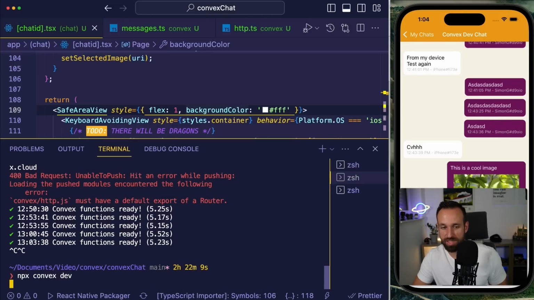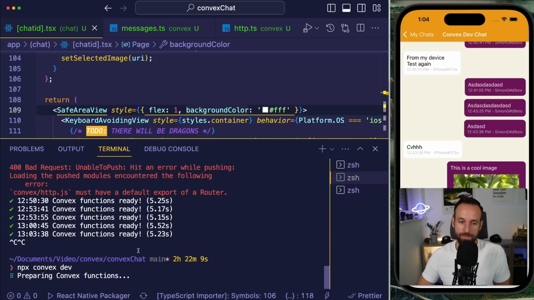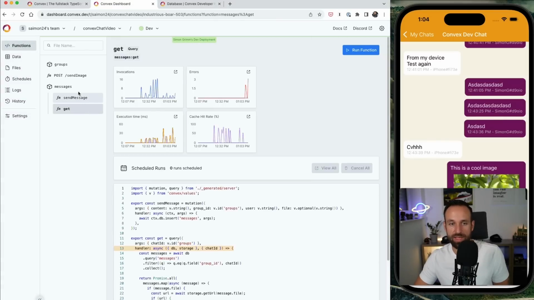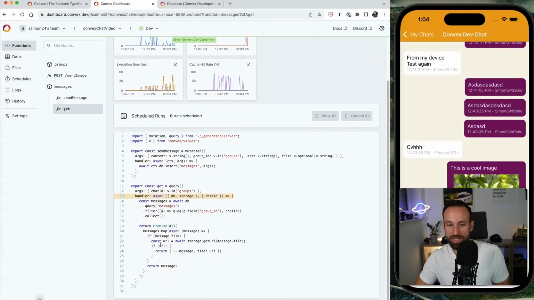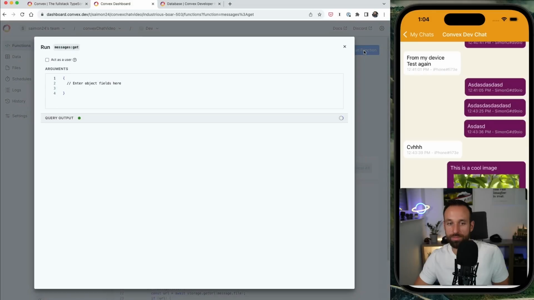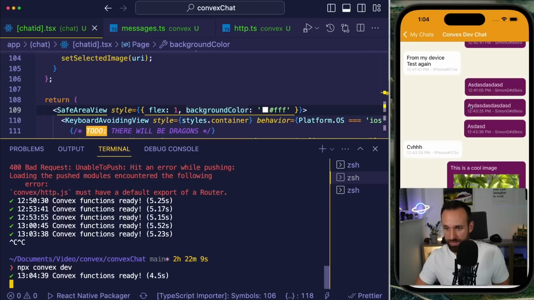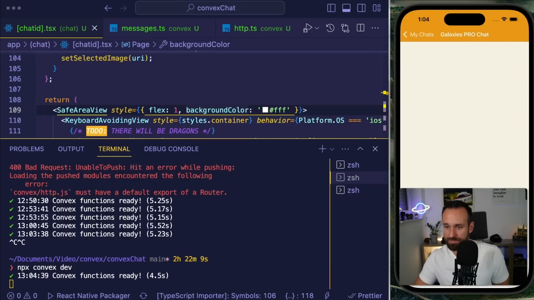I might be able to just hit refresh here. Then it will again prepare my functions, check what changed and update all of this in our development environment. And I hope that at this point it returns messages. So now I'm still wrong. What's your problem? I still wonder about this, but we've definitely seen that it works locally.